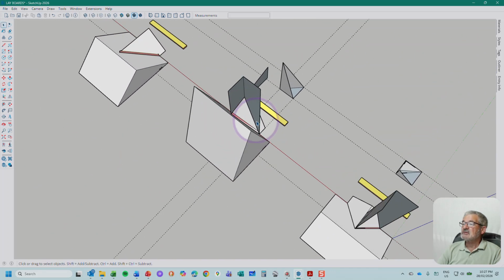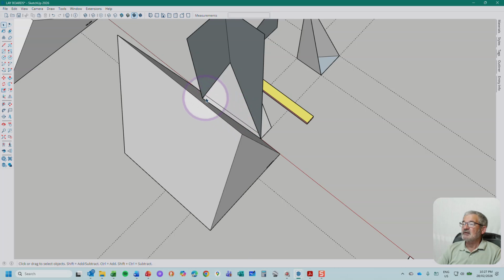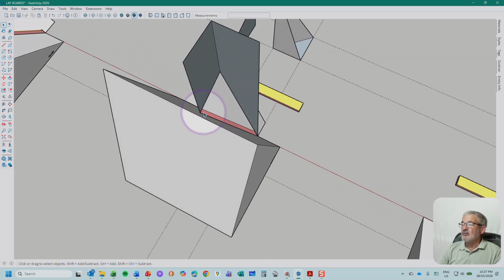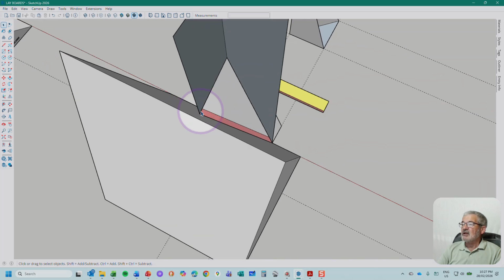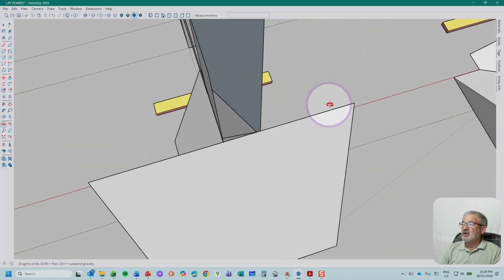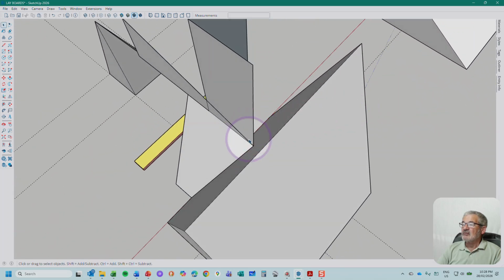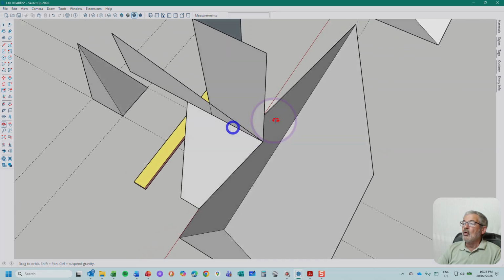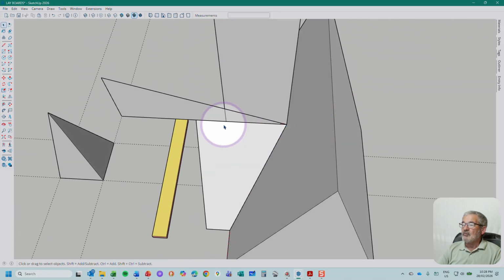I don't think it's that easy to find, but when you see that, the length of the hypotenuse for 1 meter rise and for 1 meter run, and the length of the hip or the valley for 1 meter run, and the length of the hypotenuse for 1 meter rise.